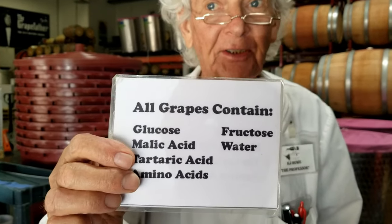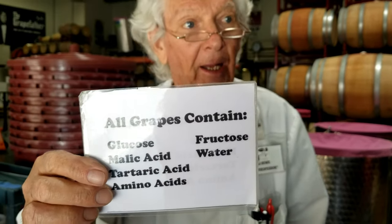Every single grape contains the following: glucose, fructose, lactose, malic acid, tartaric acid, amino acids, water, pigeon dropping, seagull dropping, anything that flies over or crawls through a vineyard. It can affect the soil and give that particular plot of land a certain characteristic. And that manifests itself into the wine. That's why certain areas of the world and certain vineyards produce better wine than others, because of the characteristics of the soil and the weather and the altitude and the proximities to bodies of water. All that comes into play, so it's very complex, the whole winemaking process.